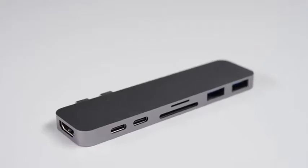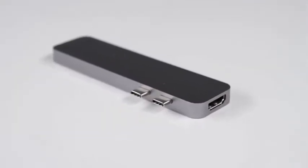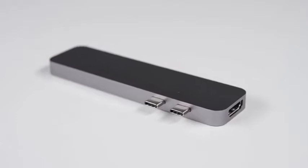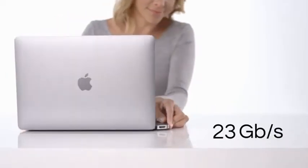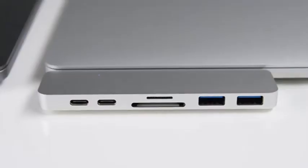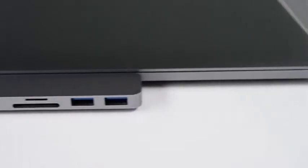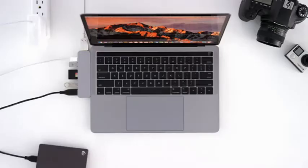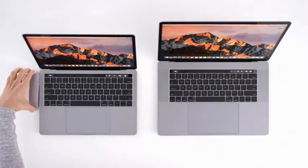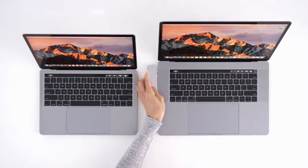HyperDrive is the first hub specifically designed for the new MacBook Pro, utilizing two Thunderbolt USB-C ports to provide more bandwidth than any other dongle in the market. HyperDrive is made of precision milled aluminum, available in both silver and space gray to match the MacBook Pro. And the same HyperDrive works with the 13 and 15-inch MacBook Pro.